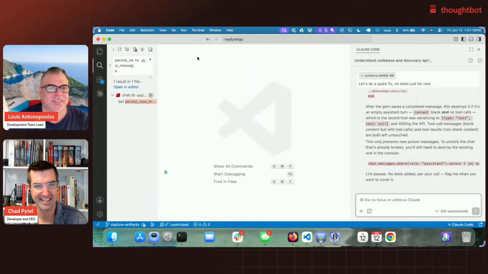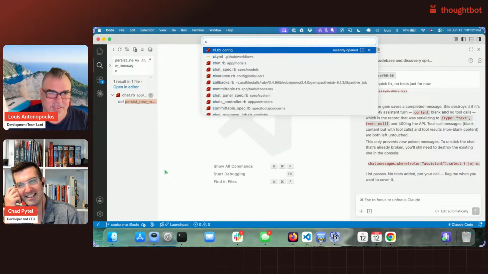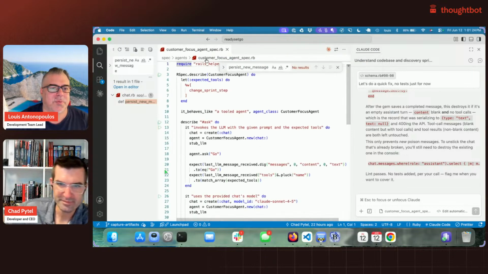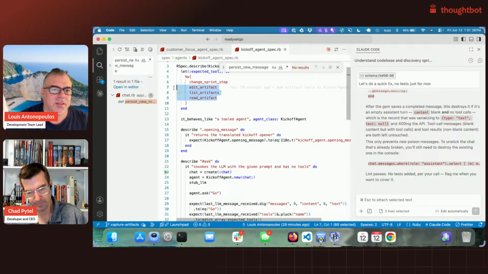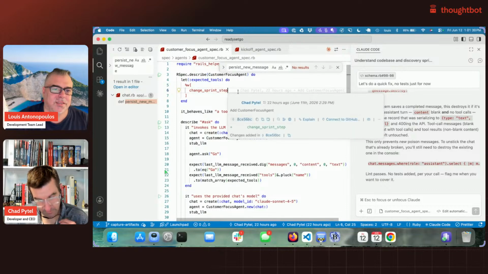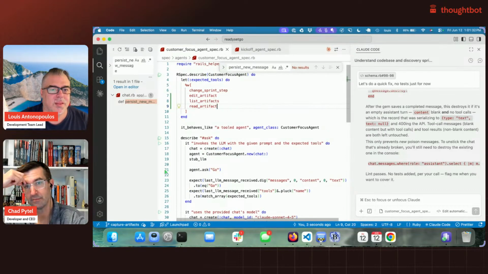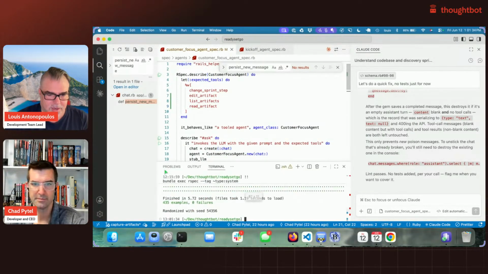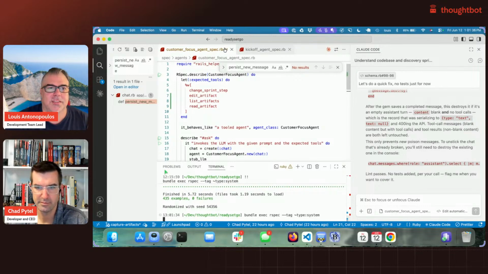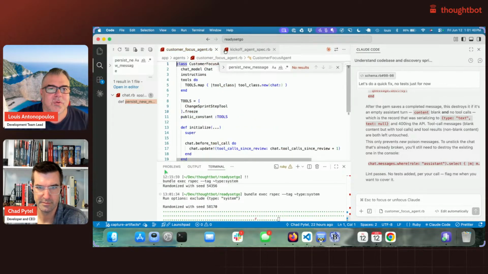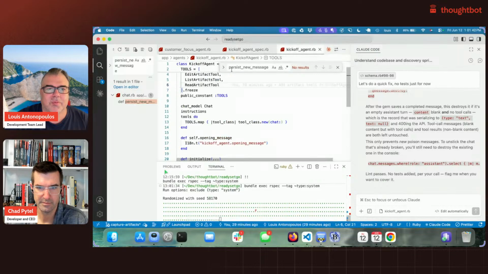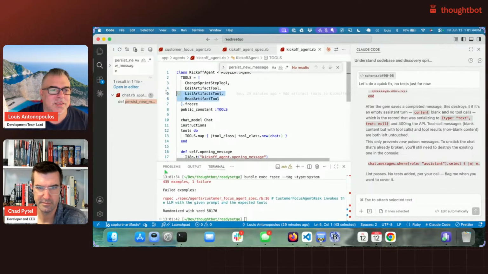Yes. All right, so this is our customer focus agent spec, and we're going to look at our kickoff agent spec, and this change is the same. And if we run our test, it should fail. And while it's failing, we're going to grab the changes.